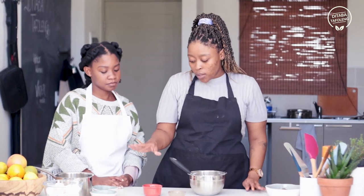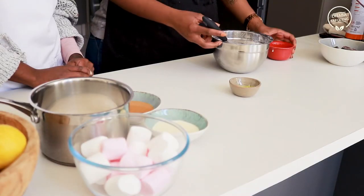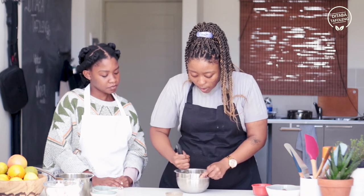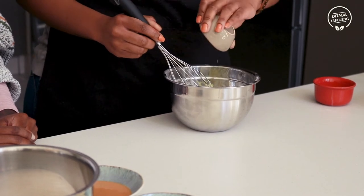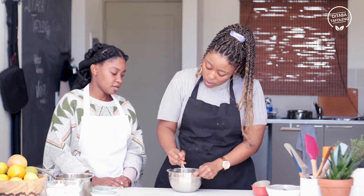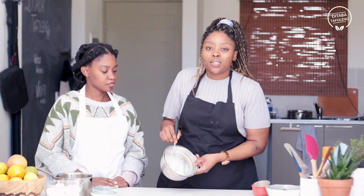We're going to make our lime glaze, which is really quick. It's a cup and a half of icing sugar. Put three tablespoons of milk in there, but you can eyeball it and add it gradually because you don't want it to be runny. Then add a teaspoon of lime zest, which I just micro-planed. Because there's a lot of sweetness in this dessert with the marshmallows and the richness of the chocolate, the lime adds a nice element. And that's your glaze — nice and quick, nice and easy.